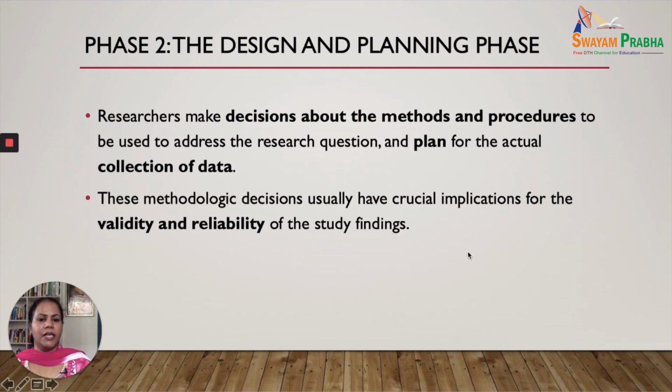So this designing and planning phase is very important, because if the methodology you use is sound, then your study findings can serve as very good, high quality evidence. But if your methodology is not sound, then it will definitely have crucial implications for validity and reliability. Your findings may not be valid and may not be consistent, right? So you need to study the literature, talk to the experts, and review your decisions so that your methodology is so sound that you are producing high quality evidence from your research.